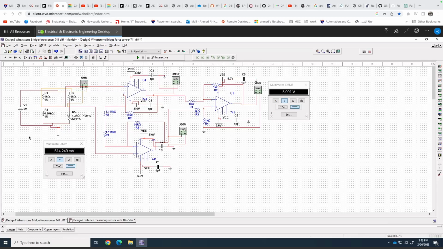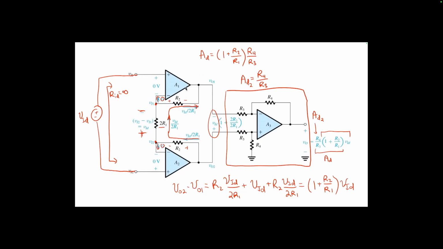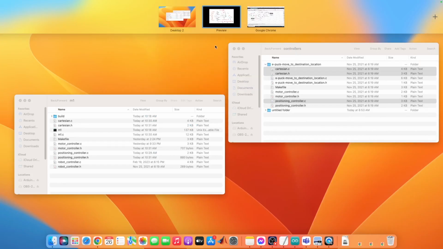This part is Multisim for designing the force sensor, which is represented as a variable resistance of 1.3 kilo ohm in a Wheatstone bridge configuration connected to an instrumentation amplifier, designed as 2 non-inverting amplifiers and a differential amplifier. The instrumentation amplifier has 2 gains, one for the non-inverting amplifiers and the other for the differential amplifier. R1, R3 is for the differential amplifier, and 1 plus R2 over R1 is for the 2 non-inverting amplifiers. The other one, connected to an inverting amplifier, I will demonstrate in Tinkercad.